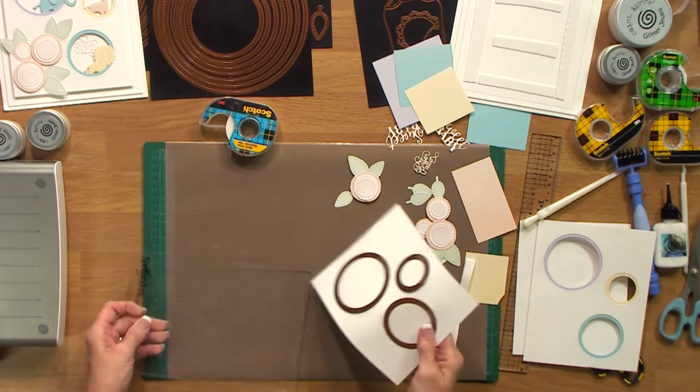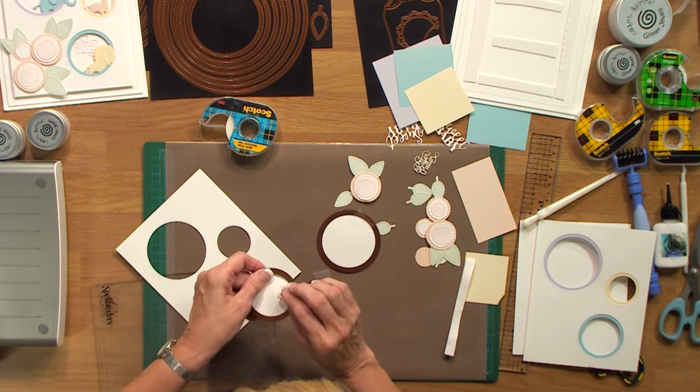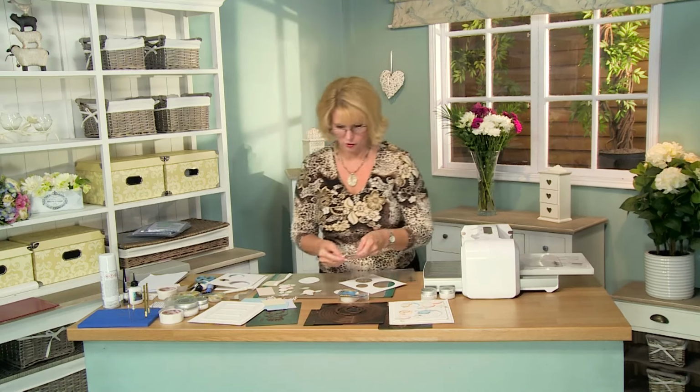Okay. This gives us our aperture. Pop those back. This one away. And this one away. Let's keep our sets all separate now. So now I've got 3 openings that I can use later on for our stuffed animals.